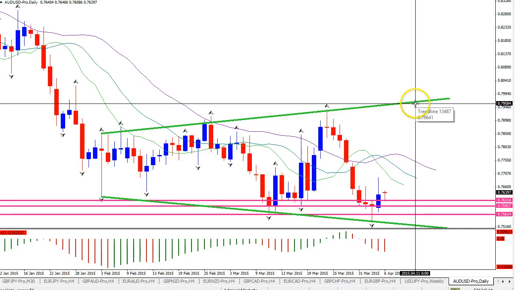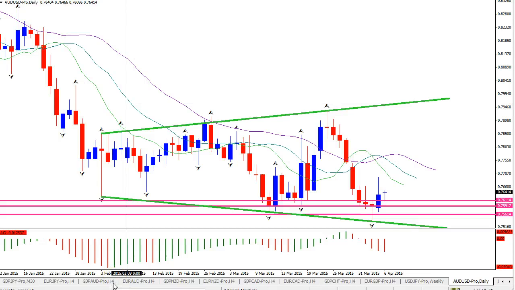But we do see that the dollar is weakening across the board against other pairs as well. So basically that upside potential is there. The Aussie, though, we have to realize does have an interest rate announcement this week, and also, of course, faces the FOMC statement on Wednesday. Plus, today is a bank holiday in Europe. So with that said, I think that caution is very wise at this point.